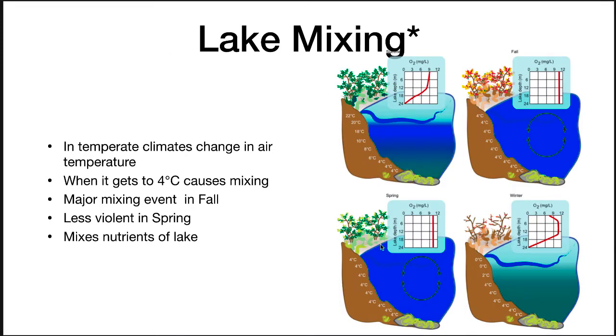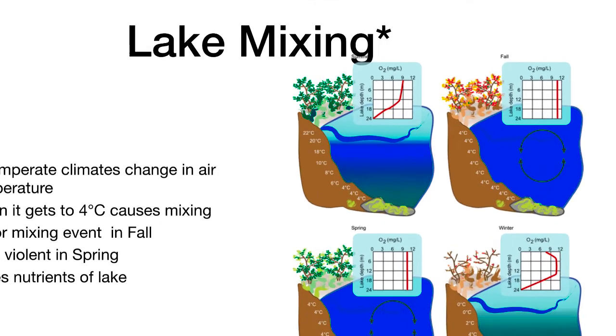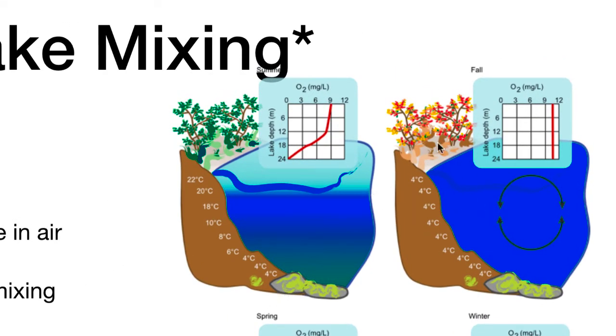Another important thing about lakes is lake mixing, especially in temperate climates where you have big swings in the air temperature. At different times, you will get the whole lake turning over, and the biggest turn happens in the fall. When the temperatures get near 4 degrees centigrade, the top of the lake will cool. That water will be more dense. It will then sink to the bottom. As it sinks, it turns up the water below it, and you'll get this mixing effect. It's very important for these lakes because every year it mixes the nutrients.